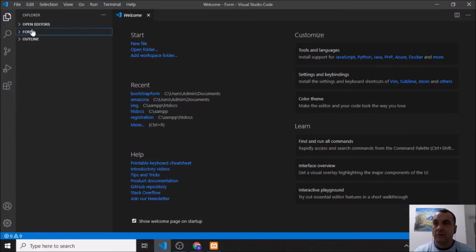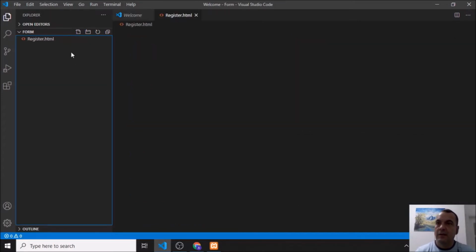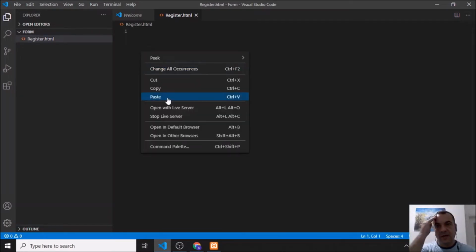In the form folder, create a new file and name it register.html, and in it I'm going to use the source that we learned in part 4.